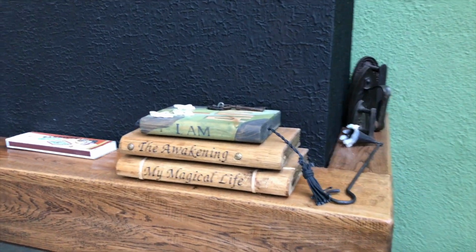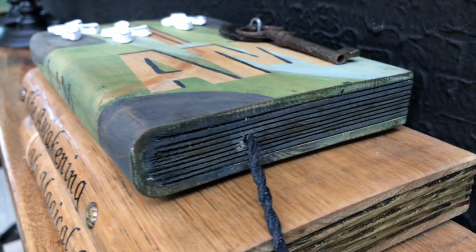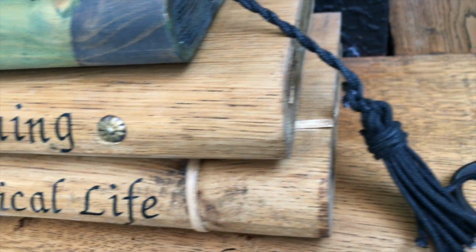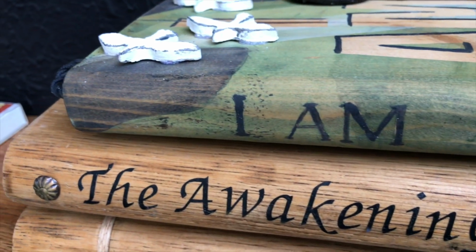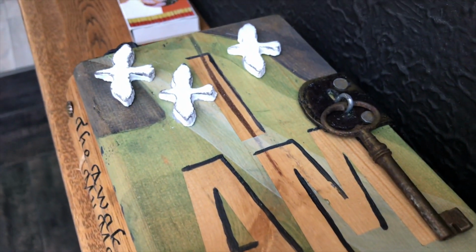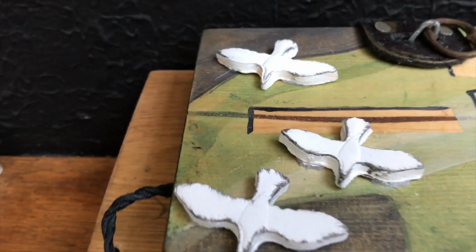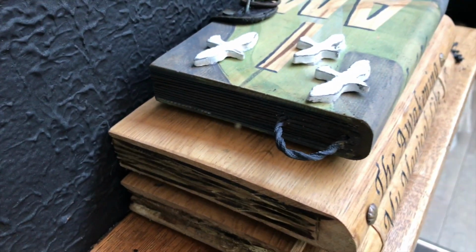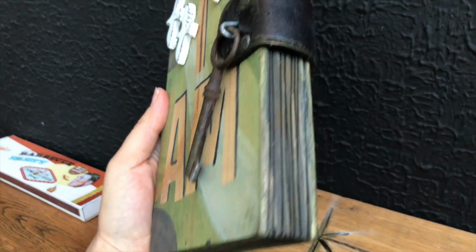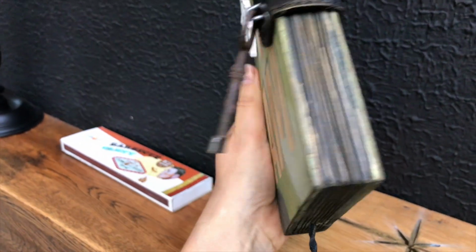Et voila, here it is, my wooden book sitting on my mantle together with 2 other books I made last year. Tell me what you think of my creations today. Did you have a favorite? Let me know in the comments. I love how it turned out, looking nice. Doesn't it look like a book? I sure think so. I put some pads on the bottom there for it not to scratch the surface it sits on.